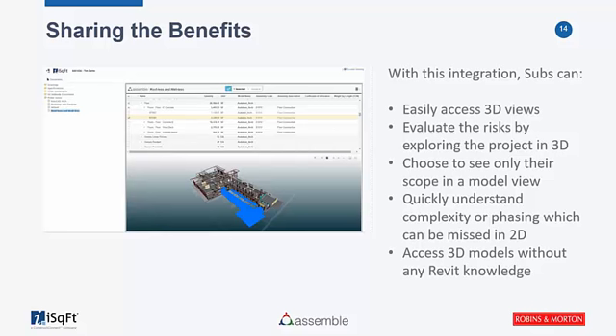You guys reached out to all the subcontractors that participated — what did you hear from them? The conversations worked in real time — I'd have them pull up the masonry model view where I had conditioned the model to show only their scope of work, and it was right there. When they could drive from that point, the eyes widened. Then they'd start asking questions, see the value in it immediately, and want to learn more. It's a very unique process with very positive feedback overall.